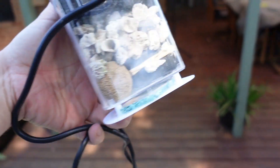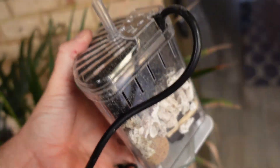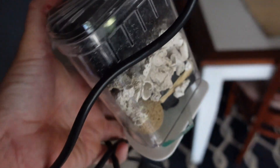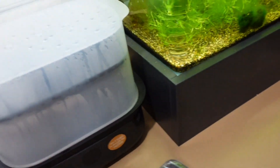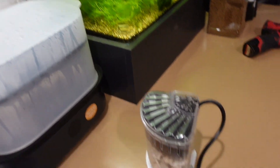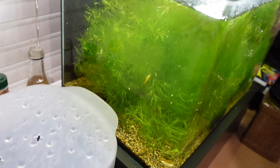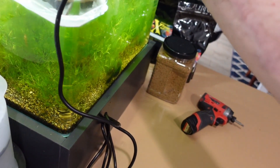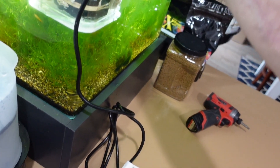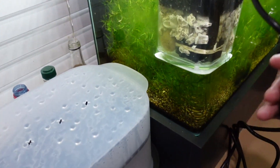Alright guys, so I siliconed a piece of 6mm glass under there. It's not pretty. The reason I put glass on there is because the future rendition of this tank is going to have sand in it, so I don't think the sand will be heavy enough to pack under there and hold it down. I could pull an old sponge filter base apart and steal the weight out of it - I'm pretty sure they've got lead in the bottom of them. I don't know if the glass will be heavy enough either. Silicon doesn't really stick to plastic.